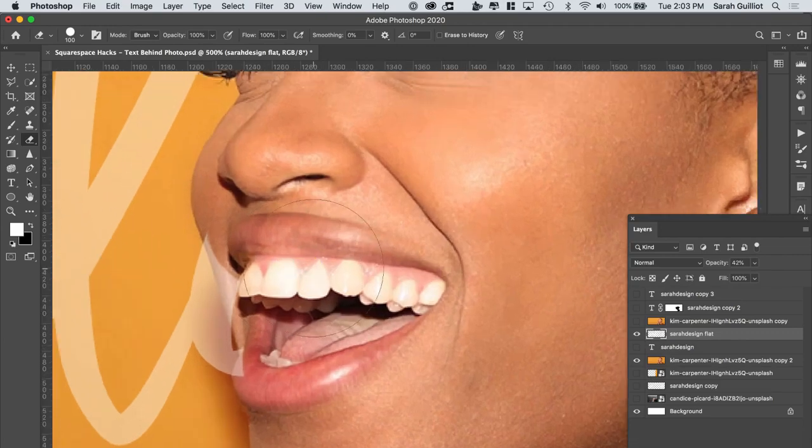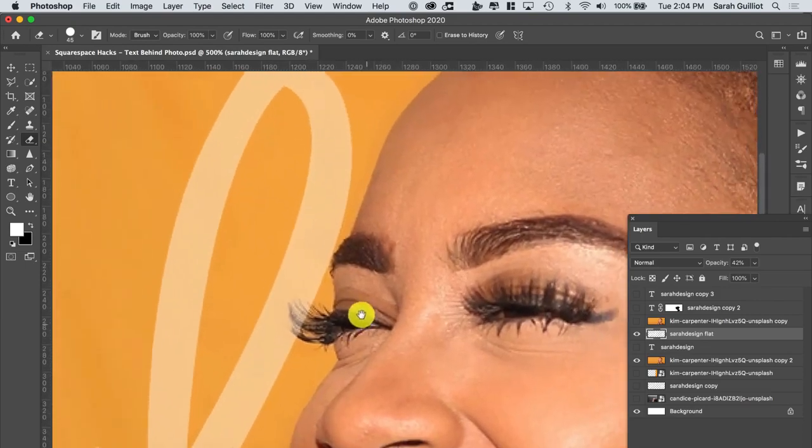And I'm going to zoom right in. I'm going to make my brush size a little smaller by hitting that left bracket key, and then just clicking and clicking where her face and mouth is, and that's looking pretty good. Okay, so let's go up. I'm going to use the hand tool. What I do is I hold the space bar, and that gives me the hand tool. I like to use these keyboard shortcuts.